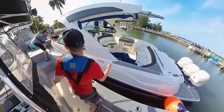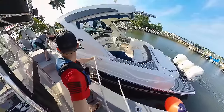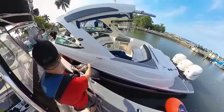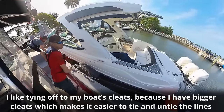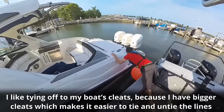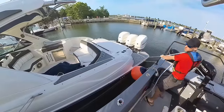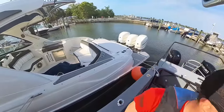Just go through the middle of the cleat. And then Bobby, take that back to our cleat. What do you want? Just take it back to our cleat. There you go. I wish it was just gas. Oh yeah.